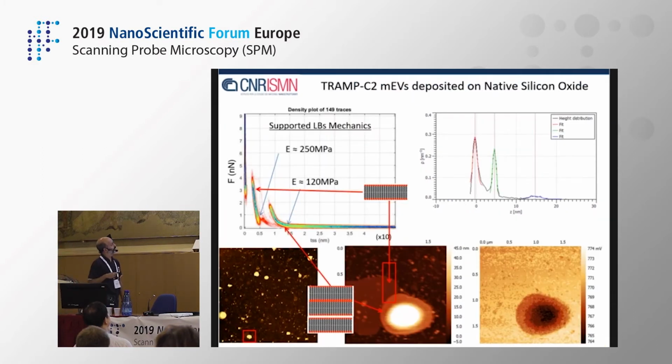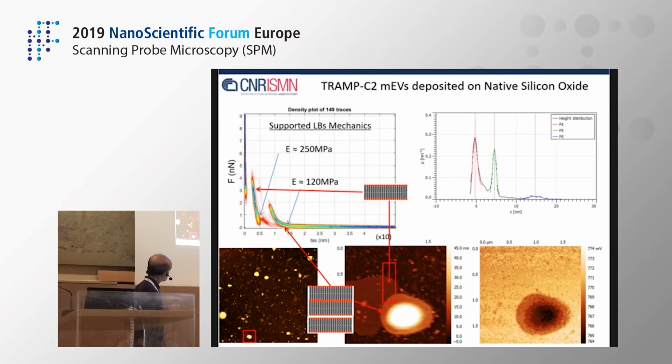If we put vesicles, for instance, vesicles coming from prostate cancer cells, on the surface, you can have different distributions of objects on the surface. But if you go into detail, this is just to exemplify what we are measuring. In this case, you have a patch here that is due to the opening of a vesicle. And on top of it, there is a vesicle that is going to empty, is going to flatten. So it's been damaged and is expelling the liquid. So it's like a cooking egg, forming this typical shape.